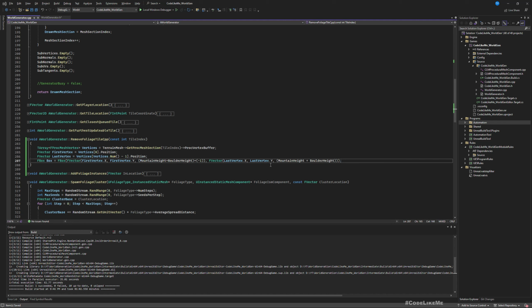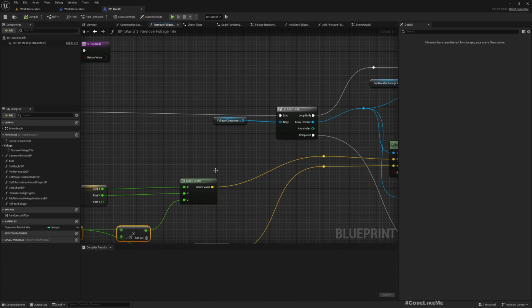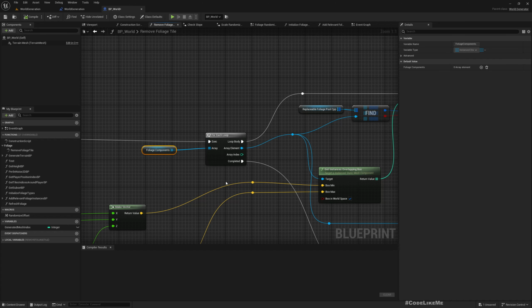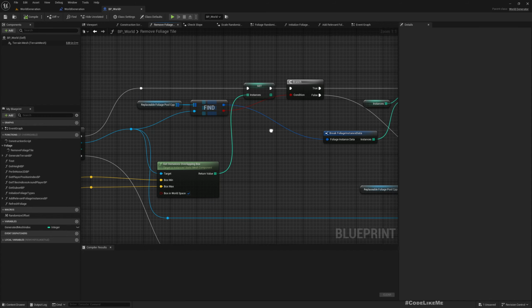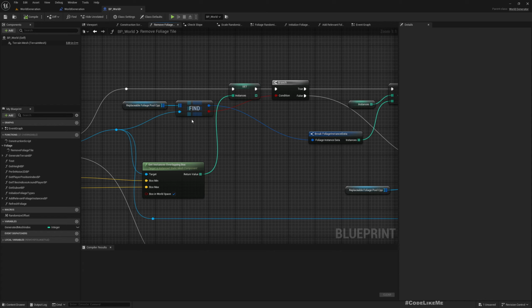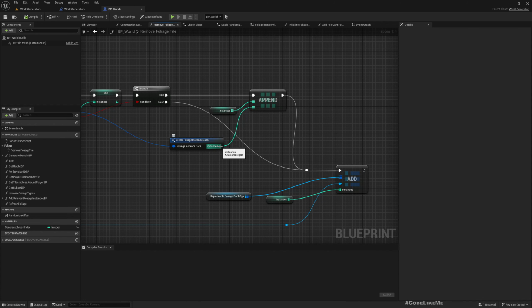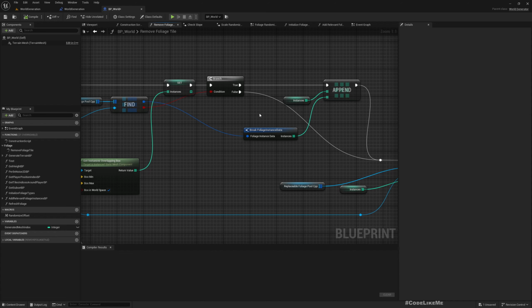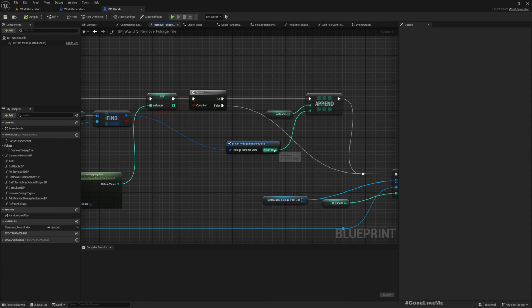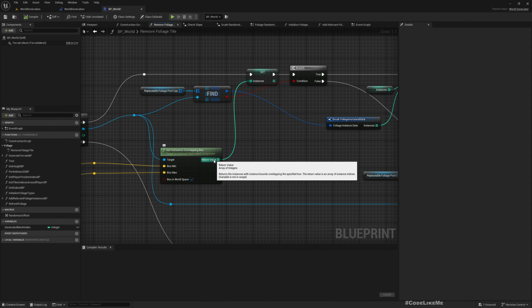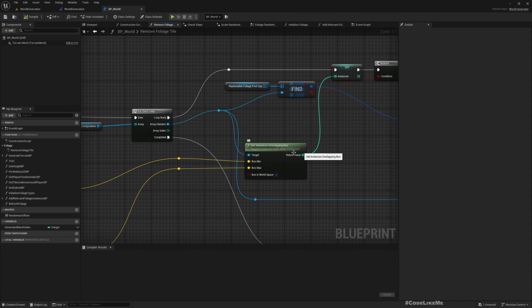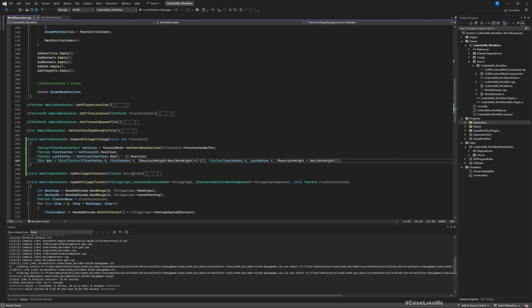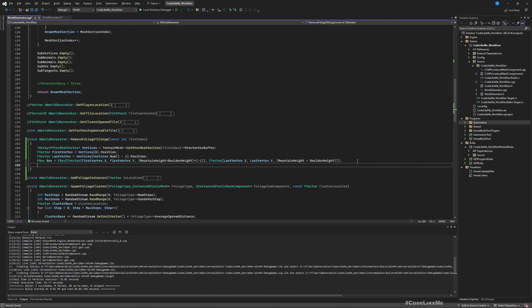Now the next step is this. For each foliage component, find out if we have already an element in this replaceable foliage map that has a set of instances which is ready to be replaced. If yes, we append the instances within this box into that array. So first let's get this instances array, and that is for each foliage component.